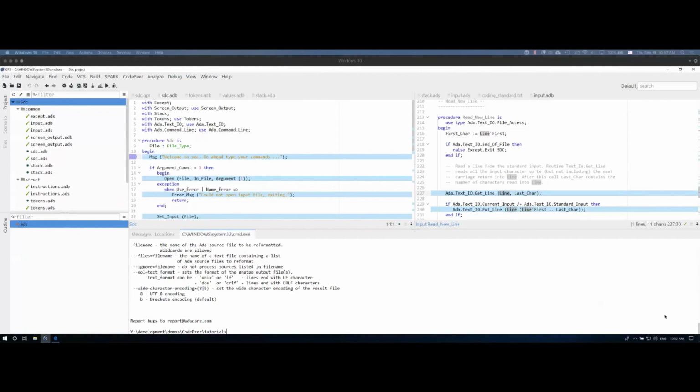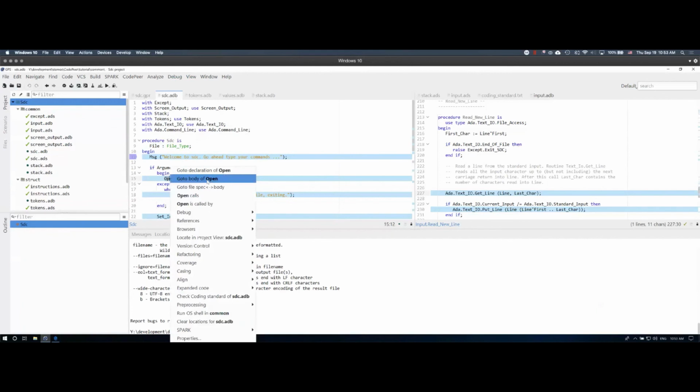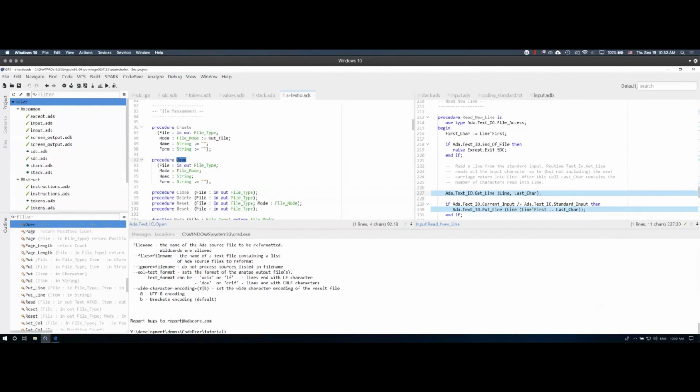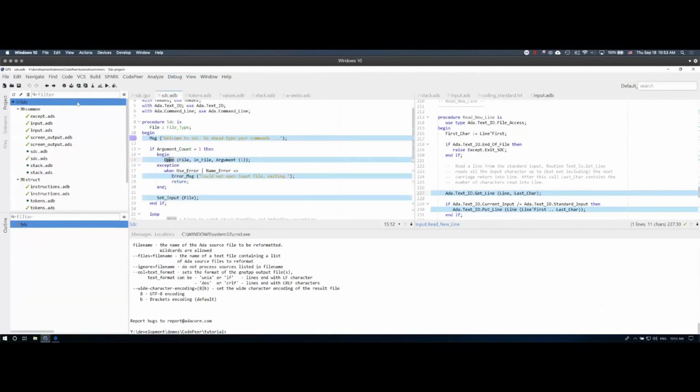So for now, let's say I'm in my source code here, and I want to see the definition of this open subprogram. I can either control-click or I can right-click and go to declaration. The way that's currently computed in GNATPro 19 is it's done via the compiler. So you actually have to compile your code first, and that's a major annoyance because your code might not be finished. You might be doing some work, but you still want to see this definition. Within the 2020 version, that's going to be done via libadalang and will not require a compilation, which will allow you to do cross-referencing and generation of various call paths and things like that without the compiler.